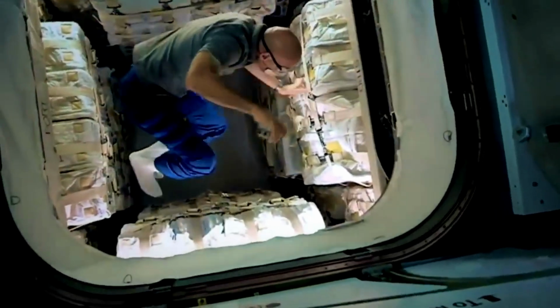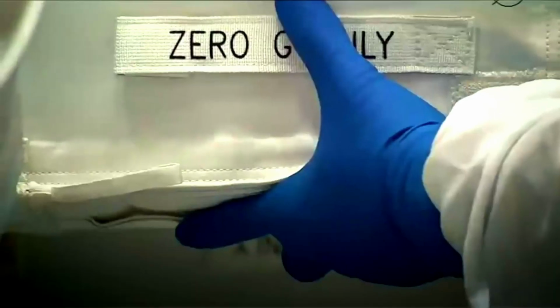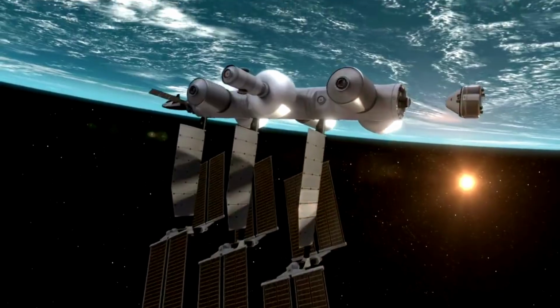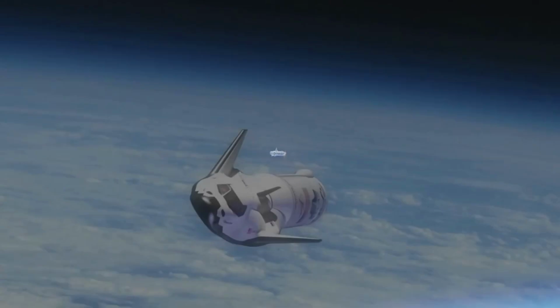The review assessed Orbital Reef's ability to meet safety and mission requirements, and evaluated the technical readiness of the design, the concept of operations, the feasibility of project development plans, and plan verification activities. Representatives from Blue Origin, Sierra Space, team members, and NASA participated in the review, which was conducted virtually.